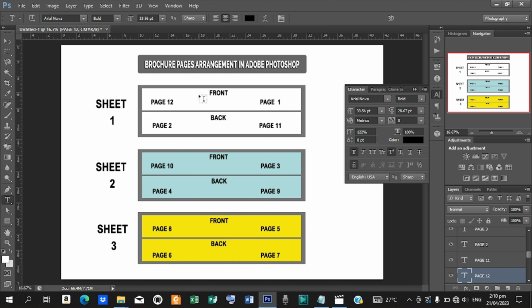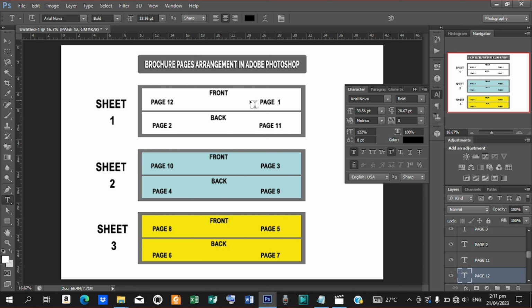So it means that in every sheet we'll be having two parts. That will be when they are going to print it, it will be two parts. So we'll be having front and back, front and back, front and back. So at every page, like every paper that they will use, the front part will be having 2 pages, and then the back will also be having 2 pages. All right, so let's see how the arrangement is done.